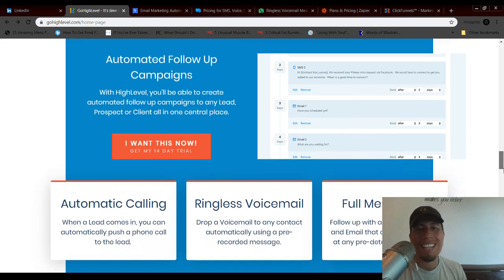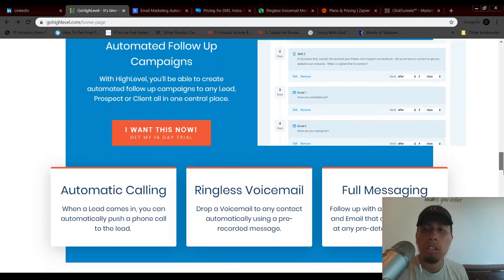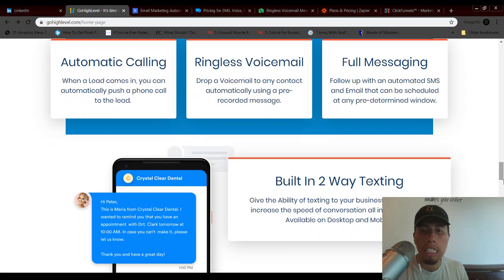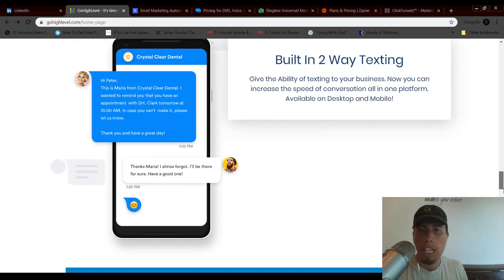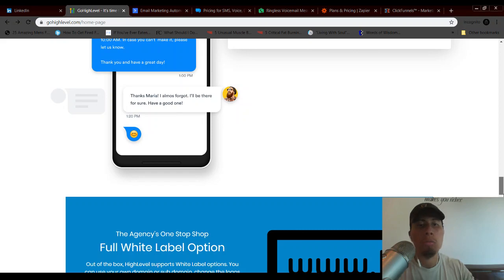The follow-up campaigns, they have access to an app, which is super cool. I really like being able to say, hey, we're going to give you access to our app that you can download, where you're going to get access to all the leads and you're going to receive all the notifications. You have the two-way texting, which is something that is really, really effective.